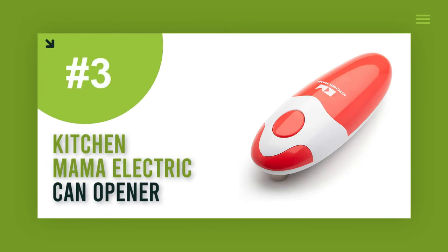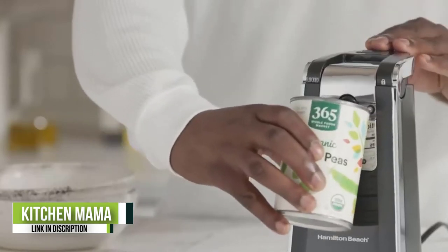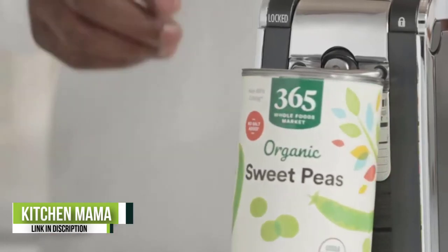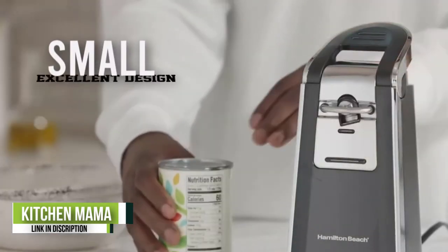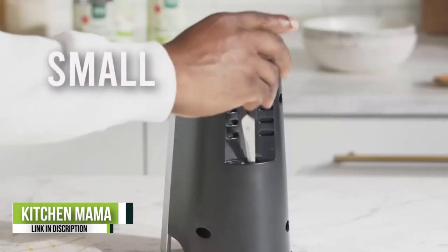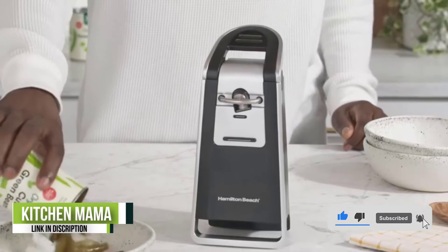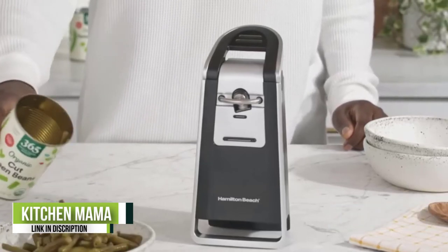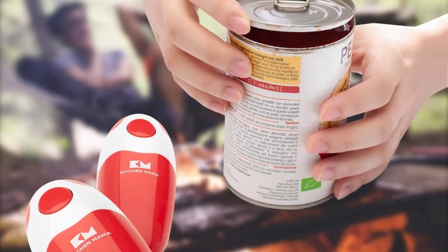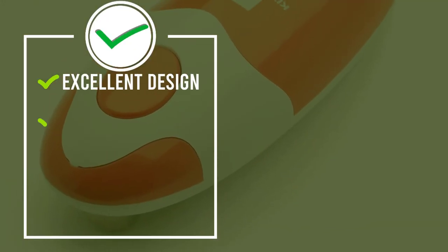Number 3: Kitchen Mama Electric Can Opener. The Kitchen Mama Electric Can Opener, available in 4 colors — white, sky blue, red, and teal green — is similar in size to a manual opener, with all the benefits of an electric opener. Battery-operated, this machine is really easy to use, with a two-tap system that slices the lid until you press it to stop. It performed decently during our test, with the can sticking on one side when opening a can of tuna, and once the lid fell in. But it did only take a few seconds to open any can we tried. It's maybe not as high-functioning as some of the other countertop models, but it's a good machine for small kitchens.